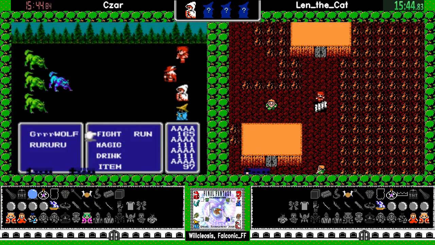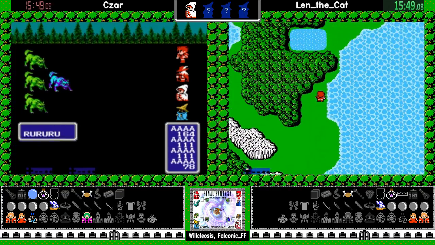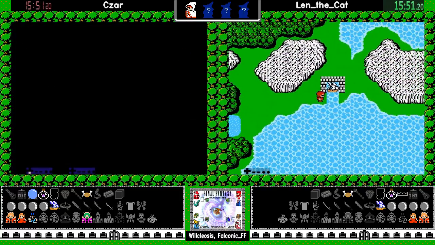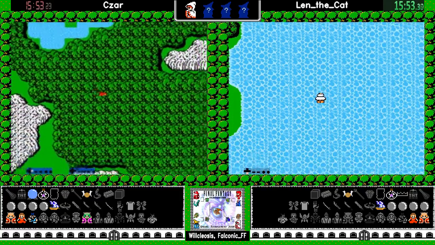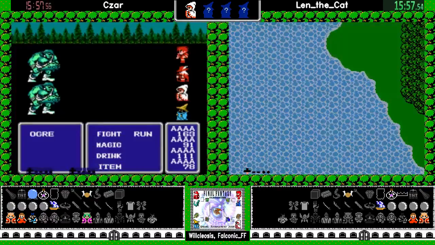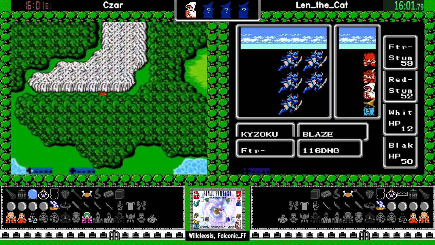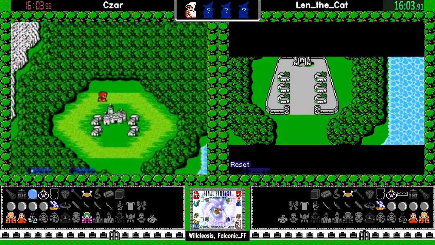Lendacat has to pick up his ship again. Lendacat is falling a little bit further and further behind here. It's early though, only 16 minutes into this game. A little bit, but like you said, if Czar does this keychain quest line and it doesn't pay out, and Len makes the decision to do Marsh Cave, not only will he make up the time, that'll put him in the lead.